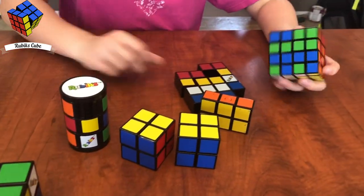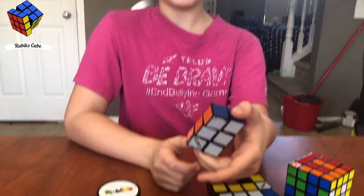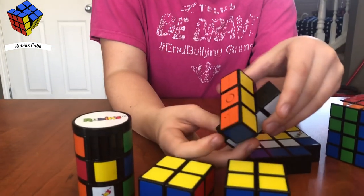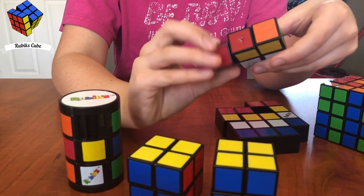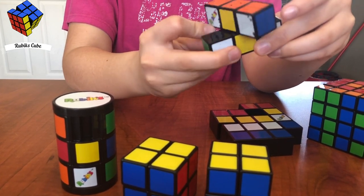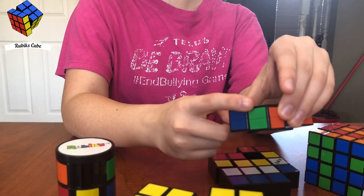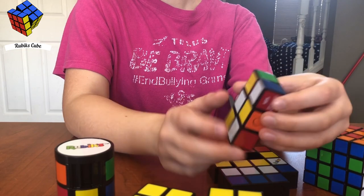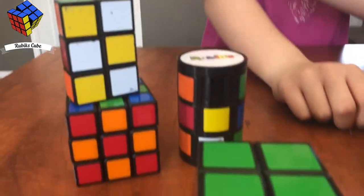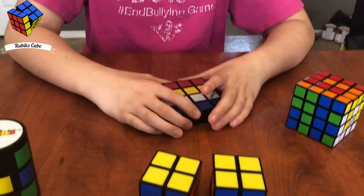This is a 2x3 by 1. So, how to checker this, you do that, go down, you go up, do it again, down, up, and then it's checkered. See, blue with green, and then you can't really checker this one.